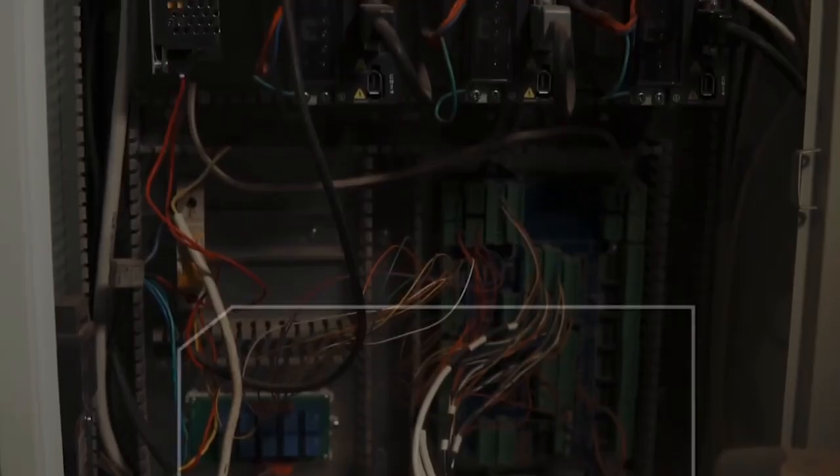Interface Relays are typically placed between a low power signal and a device that needs a high power signal to turn on. You might have a PLC that is able to produce a signal of half an amp, and you want that PLC to turn on a solenoid that needs three amps to turn on. What you could do is place an Interface Relay between them — it allows you to take that low signal from the PLC that's enough to energize the coil of the relay, pass that signal on the output side of the relay, and turn on the solenoid. Now we're using a low power signal to control a device that requires a high power signal to operate.